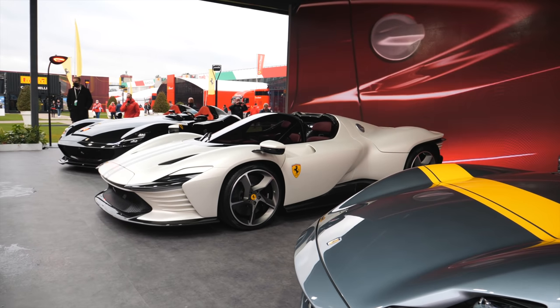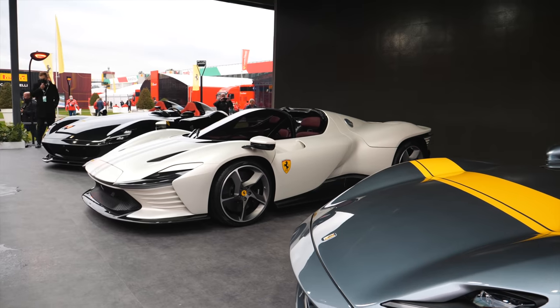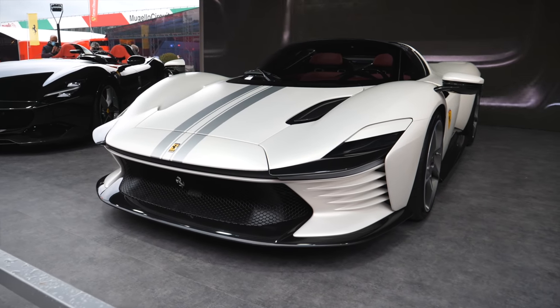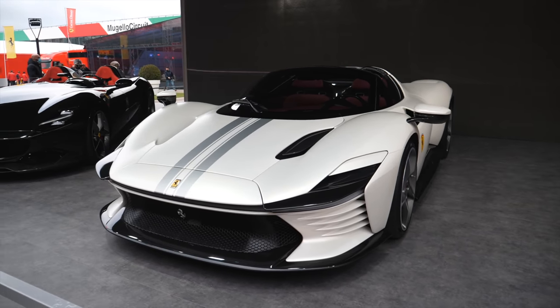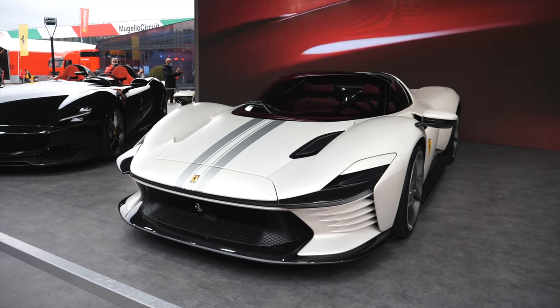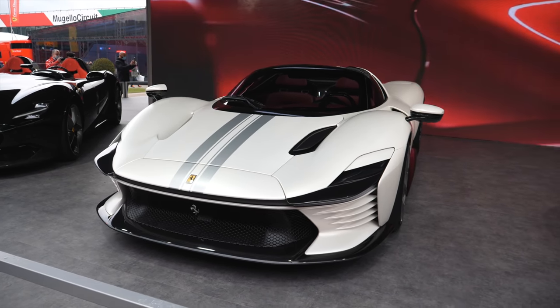Just 599 of them are going to be made. If you're wanting to know the price, the car's not for you — firstly they're all sold out, and secondly it's 2 million euros plus. I'm so pleased and grateful for getting to be one of the first few people in the world to see this thing in the flesh, so huge shout out to Shell for inviting me down here and of course Ferrari as well. Much better in real life than in the photos. Ferrari always tend to finish this event in style with a massive parade — I've got into the pit lane waiting for all the cars, including the new Daytona, to head out onto track. Even the historic P3 and P4s are going to be coming out. The perfect way to finish off this incredible weekend.